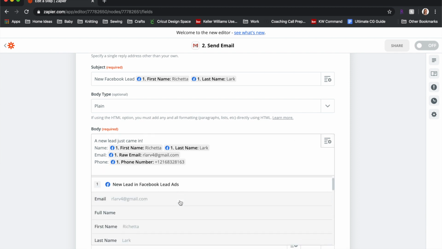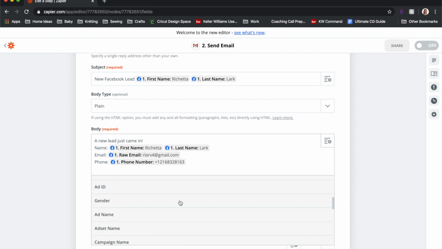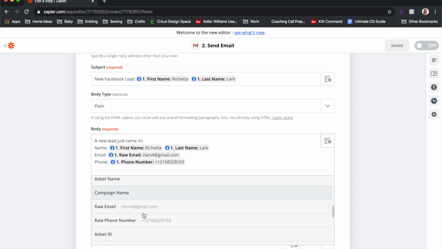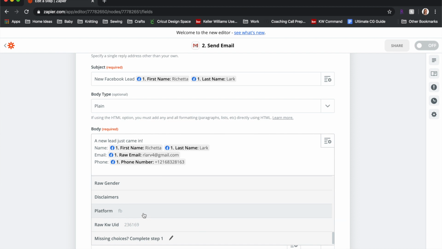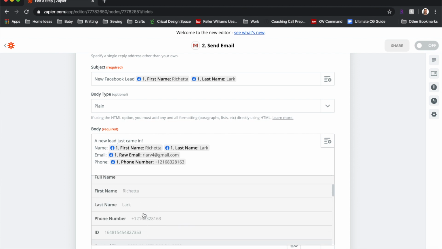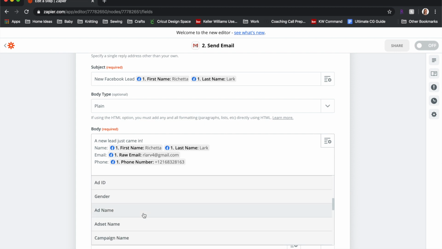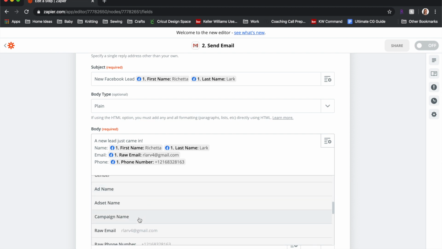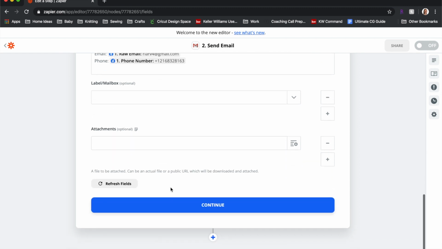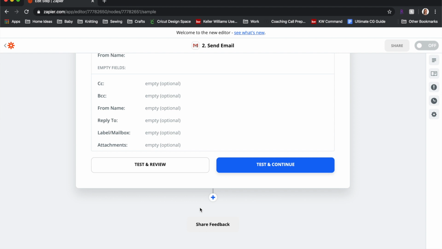One thing that I have not been able to figure out yet is that there's no campaign name that shows up, which is unfortunate, because then you can't really associate it with which ad you have. Hopefully that will change at some point, but it's not there yet. It would be helpful so that we could say this one came from this particular ad that we're running. You'll just have to go back and take a look at the ads after. Anything else you want to do, you can click continue.